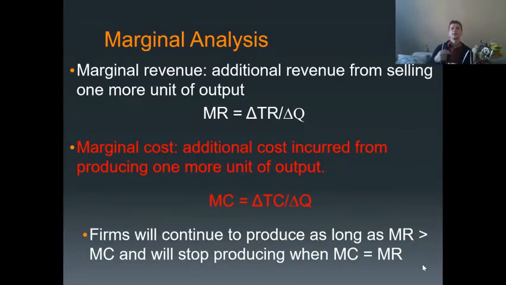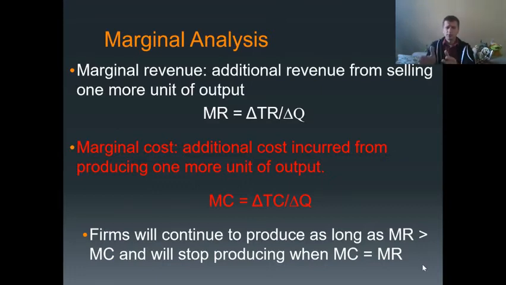And to do that, as I said, you look at your marginal revenue, which once again is your change in total revenue divided by your change in quantity. Normally, when we do this, the change in quantity will be 1. So as a shortcut, normally you can do the change in total revenue. This is compared with your marginal cost, which is the idea of that additional unit of cost in terms of your change in total cost divided by your change in quantity. Once again, change in quantity is normally 1.